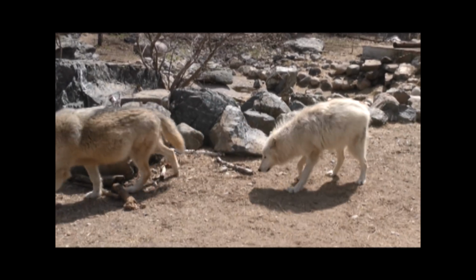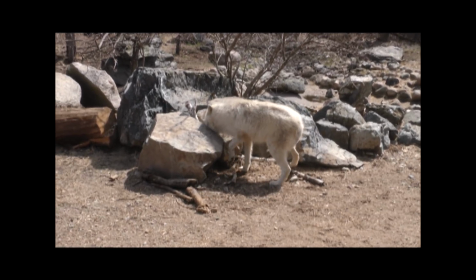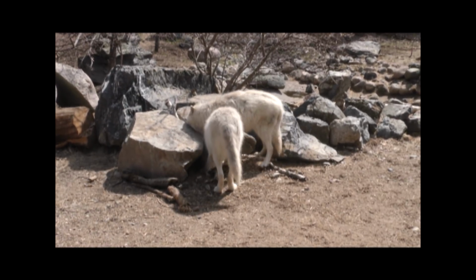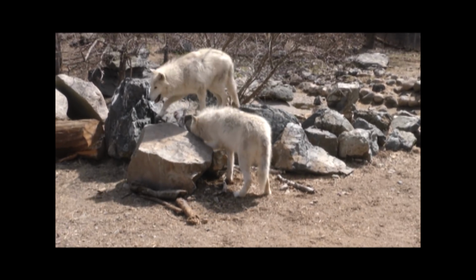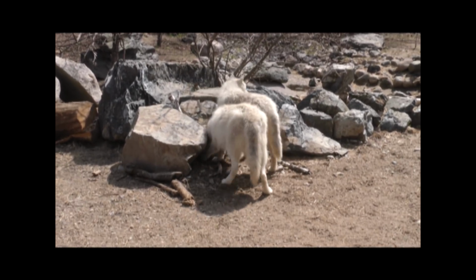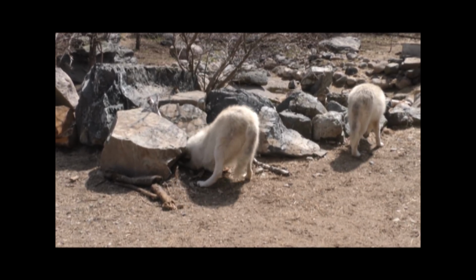And one thing we did on Saturday, Earth Day, we celebrated our 1,000th visitor that had come through the facility in March. And that meant we did what's called an enclosure enrichment. This is a program that we do every summer, usually June 15th to August 15th, because the wolves are animals that tend to be a little more nocturnal or crepuscular. Crepuscular is dawn and dusk activity in the summer, and so that means that they're not as stimulated to be up and moving around in the heat of the day.